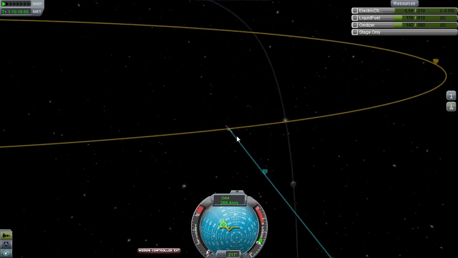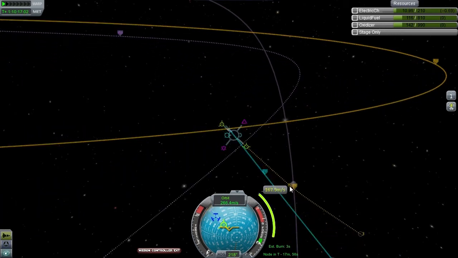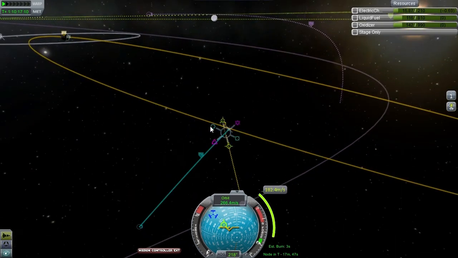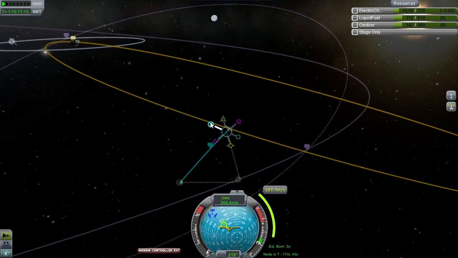So now we're out of power, we are going to do our maneuver node, and hopefully it will be a little bit less twitchy this time around. So I am first of all going to slow right the hell down, and then just going to aim our trajectory into Minmus. Now this should do it, but maybe we can do it with a little bit less delta V expenditure.